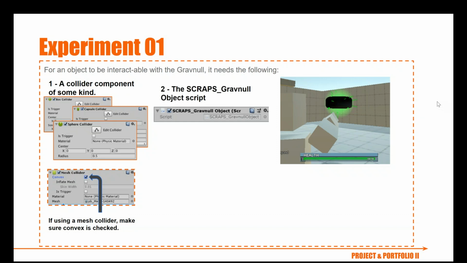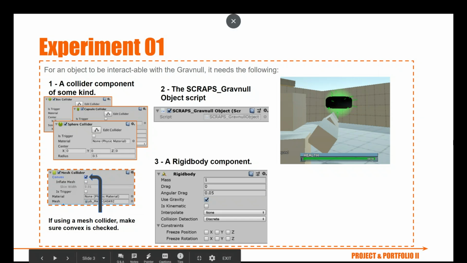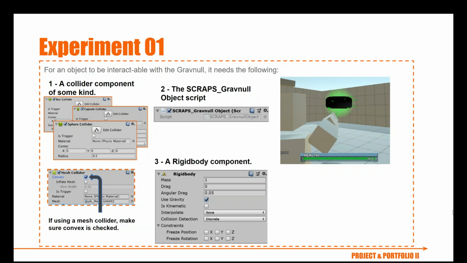Next up is the Scraps grav null object script. So you don't have to edit this script. You don't have to change it or know really what's going on in the background. Really, just this component needs to be attached to the object that has your collider. That way the grav null knows which objects it should manipulate and which ones it should ignore. And then lastly is the rigid body component. So I know you guys had some experience with rigid bodies in PMP1, but this allows the physics system to take over. So when we throw it, it's going to react with gravity and with the in-game physics system. So make sure that these three pieces are added to any object you want to interact with the grav null.